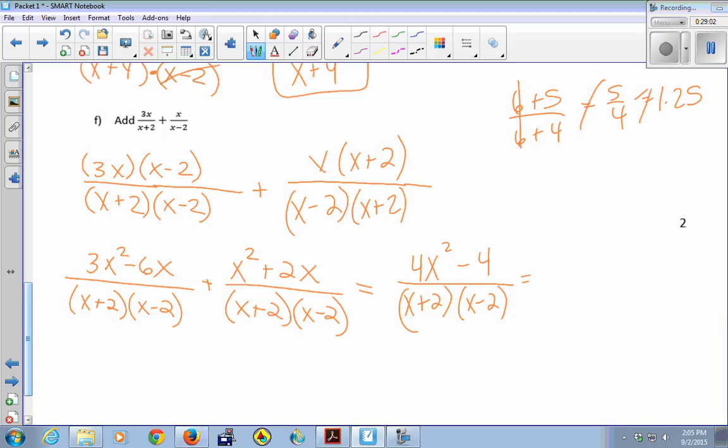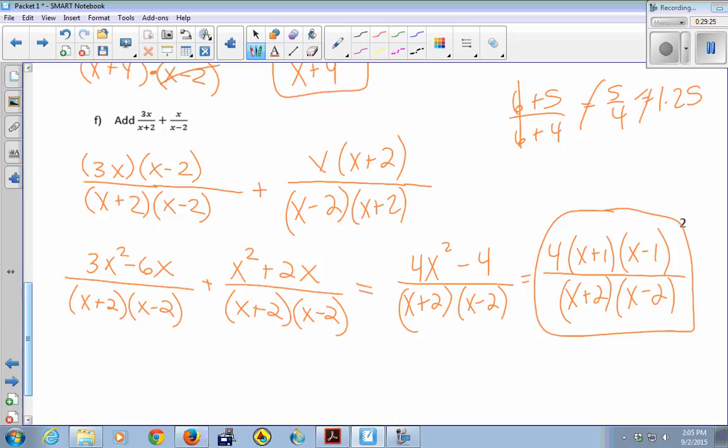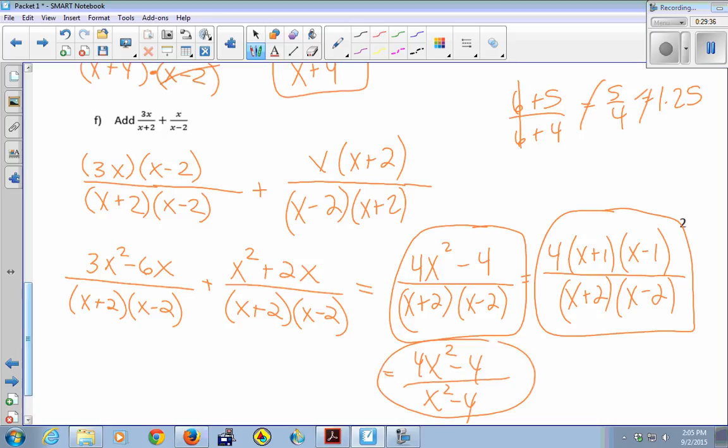If you notice that your numerator can factor, you should probably factor it to see if anything cancels. So I can pull out, I'm doing this really fast because we've already gone over that kind of factoring. Do I have any factors that are exactly the same on the top and the bottom? No. So that's just my answer. Nothing cancels. That would be fine. This would be fine. So would that. Any of those answers would be completely acceptable.